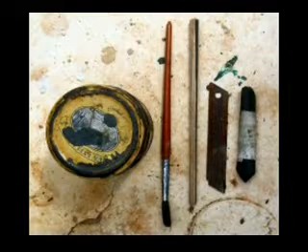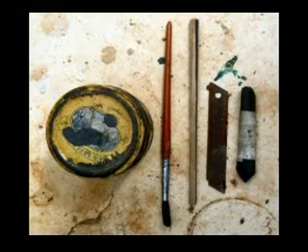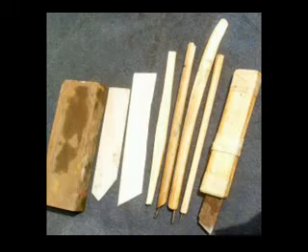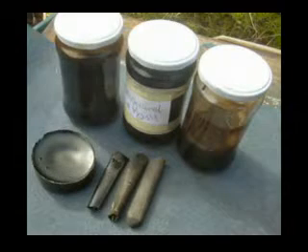Now the next step — I show you some tools which I use for scratching and for protecting my plates. Some liquids, some crayons, some hot needles. This is a material for protecting the plate: it is colophonium, it is beeswax, it is bitumen, and Judey Deco. I use natural turpentine as a solvent. These are the tools for the hot needle technique. The needles should be kept well sharpened. You have some scratching knives. All is made by hand from recycled material. There you have some liquids for protecting, some crayons for protecting, and a block which you can also use for protecting the plate. If you use a block you should melt the substance together carefully outside.